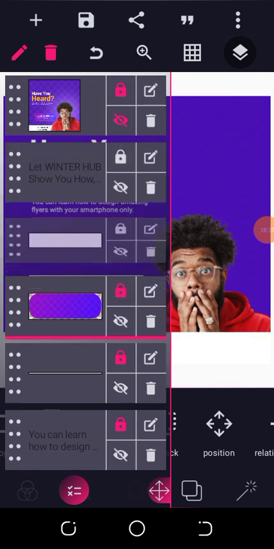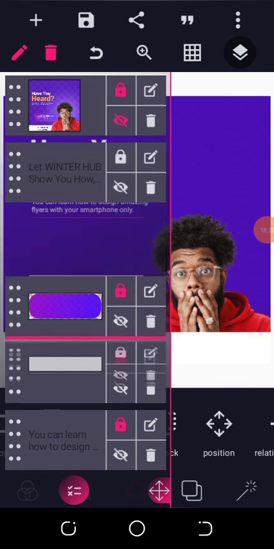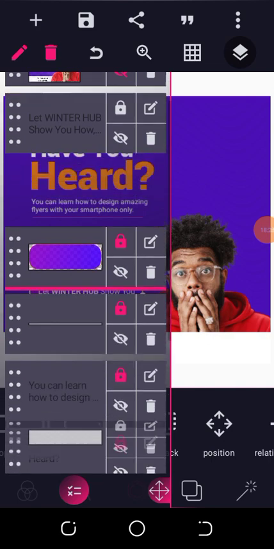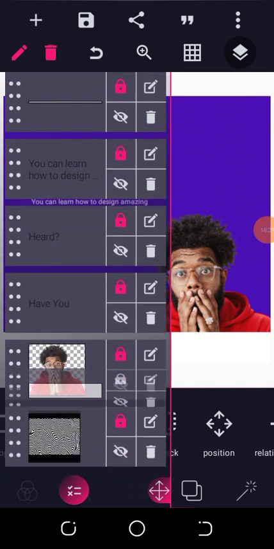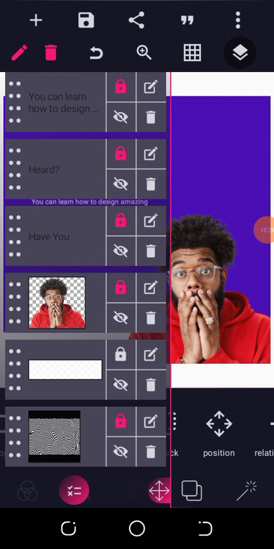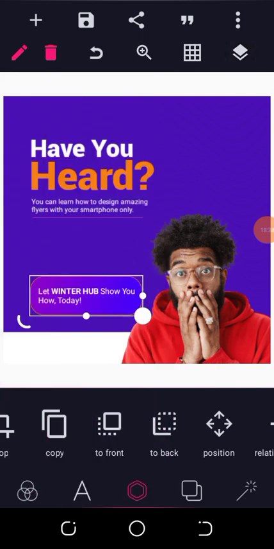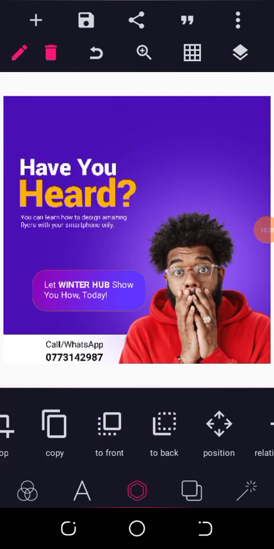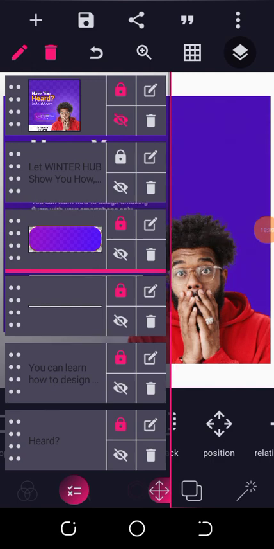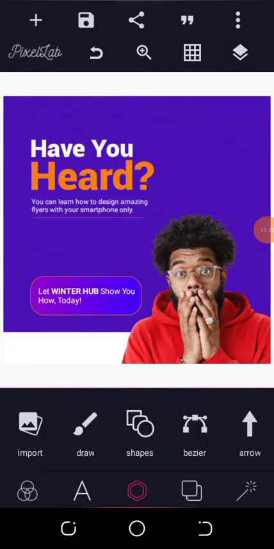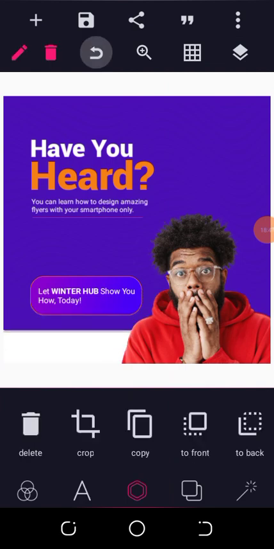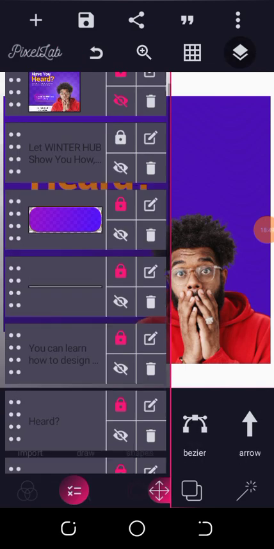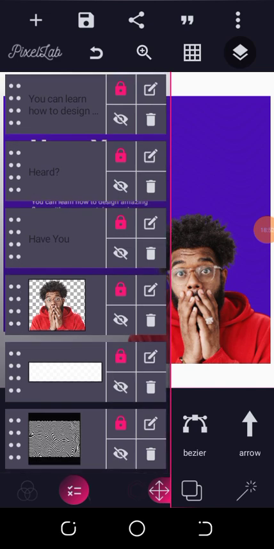I want to move this shape just behind the image, so I'll place it just after the image there, so that it will be moved behind the image. Have you seen? There we have it. The shape has been moved, this one is behind the image. So then I lock it like that.